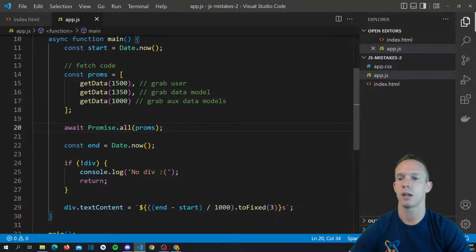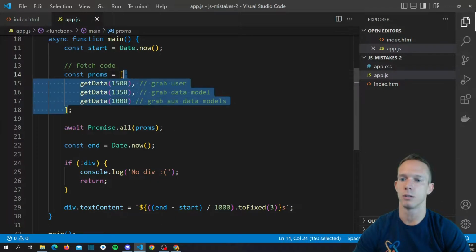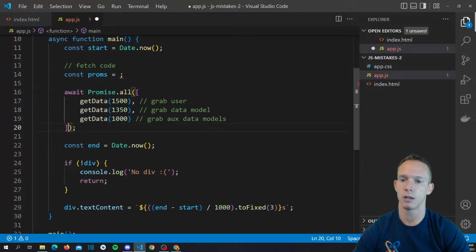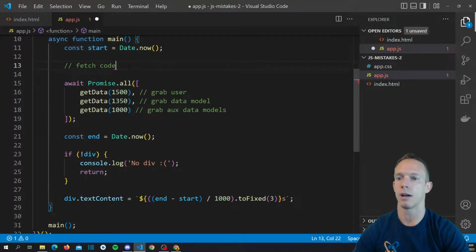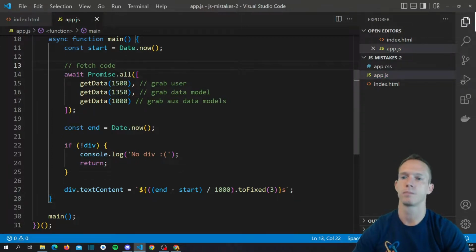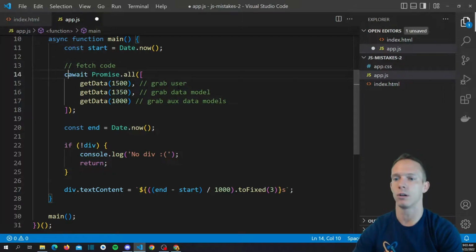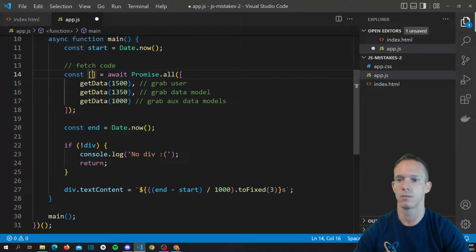And so you don't even need this variable, to be honest. You could just pull all of this right into here. And you now have all of your fetch code inside your await promise.all, where you're grabbing all the data. And if you needed to grab each individual item after this, you would have your const, could be user, DM, and ADM, right?